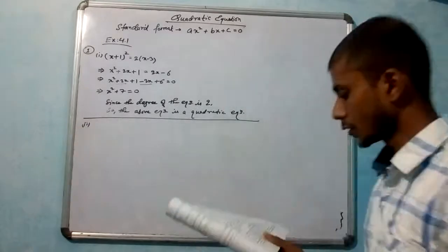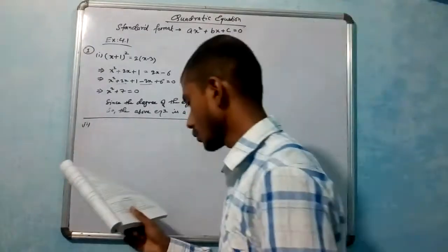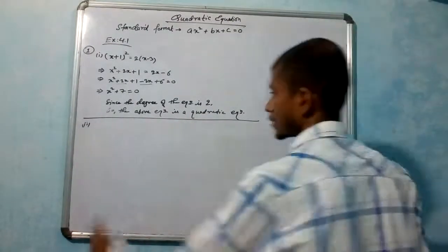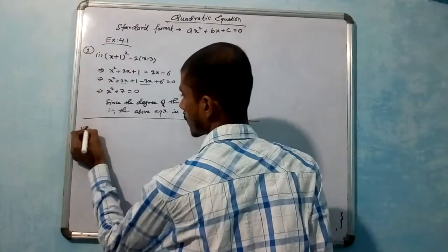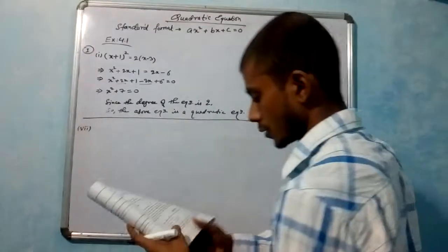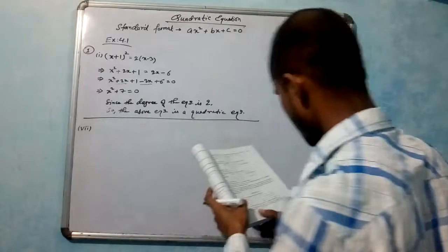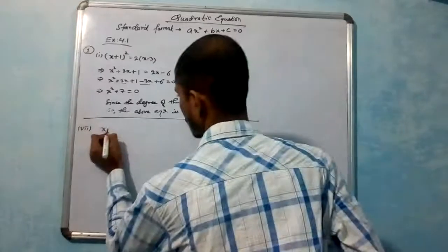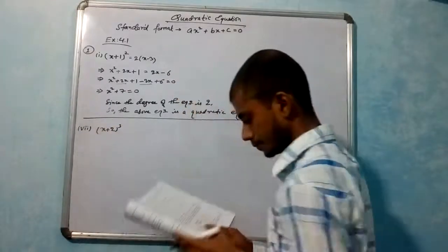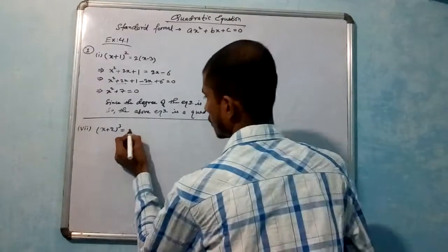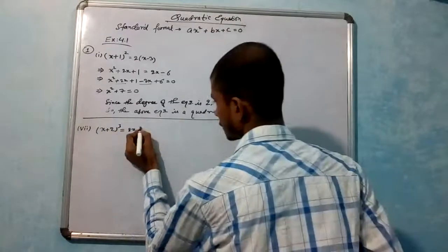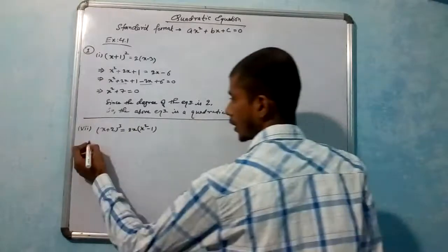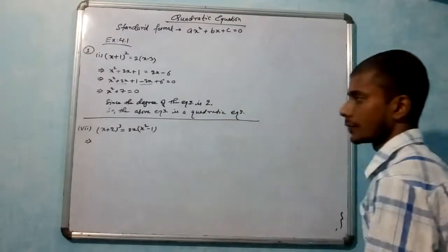The second one is also like that. Third one is also there. Fourth, fifth, sixth, seventh, till 8th. Let us try the seventh one. So the seventh one is x plus 2 the whole cube is equal to... Now help me in simplifying it.